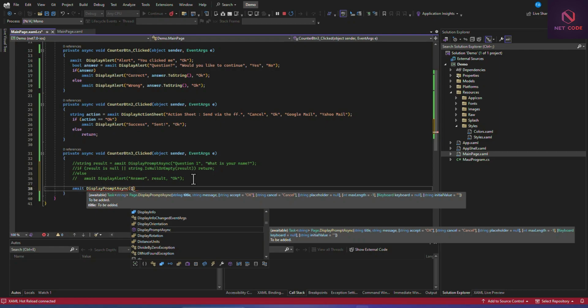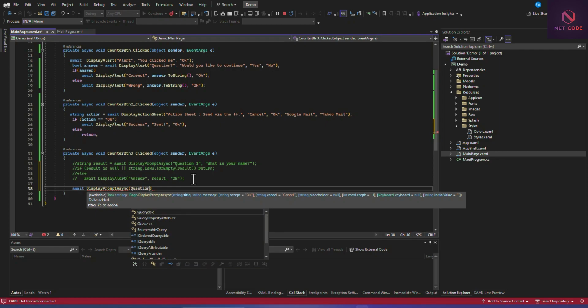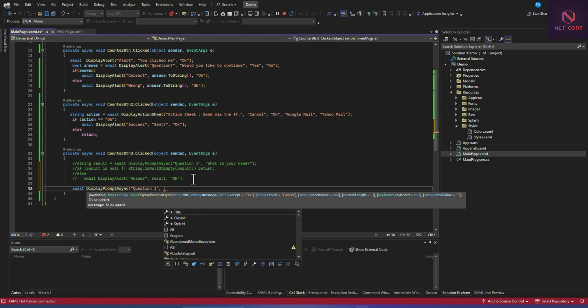So let's say this is the title, it must be in double quotes. So question, store question 1. And now we want to say, what is the sum of 10 multiplied by, so 10 multiplied by 2.